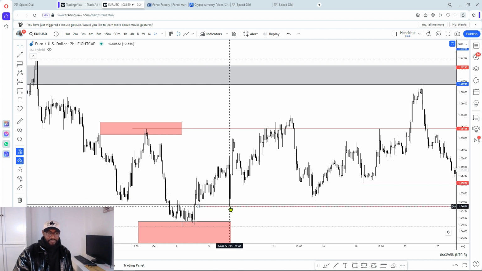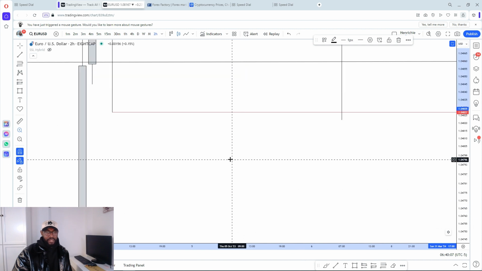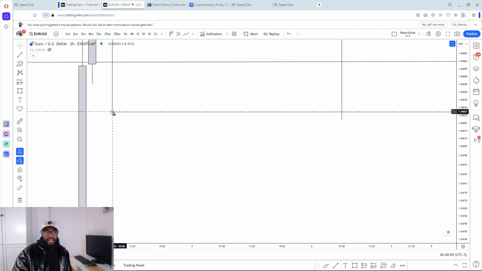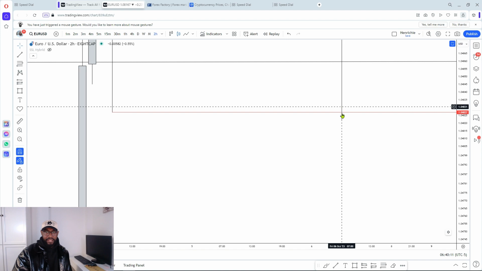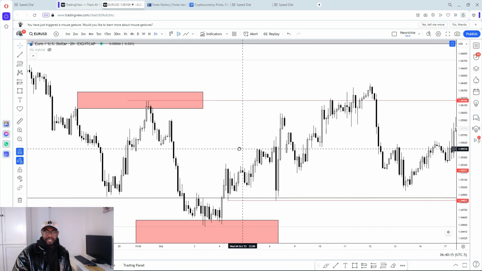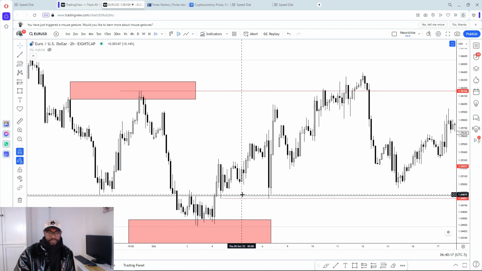But I can confidently put my stop loss right here because this low took liquidity from this previous low. Now let's zoom in on that to see what it looks like. As you can see, we have a previous low, and this low right here took liquidity from this low, right? The fact that it took that liquidity means there's no pocket of money resting right here anymore.